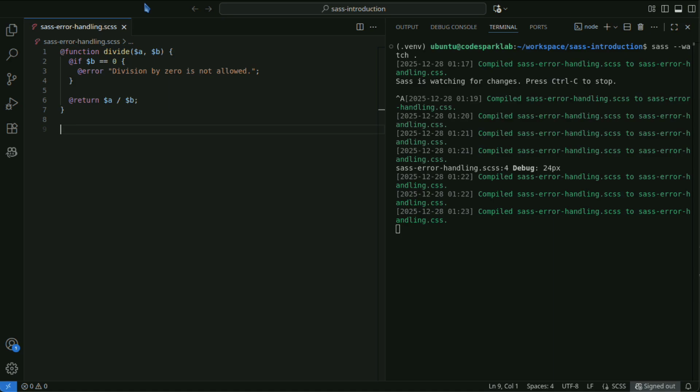When you want to validate all preconditions, such as input values or usage conditions, use guards with @if. By explicitly stating assumptions, you can prevent problems before they occur. Because SASS is a language where you can write pretty much anything, a design that clearly defines unwanted states in code leads to more maintainable and less error-prone styles in the long run.